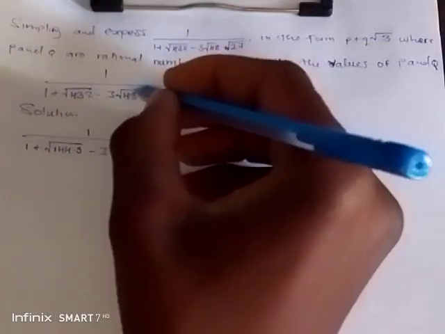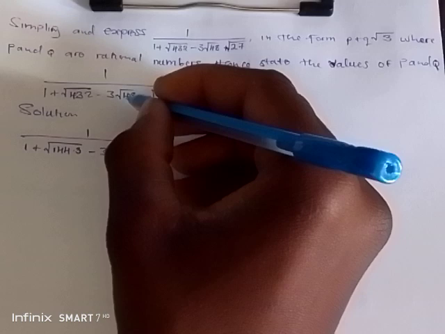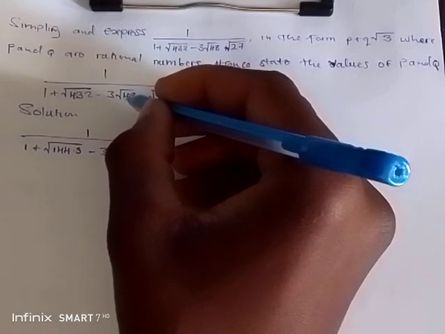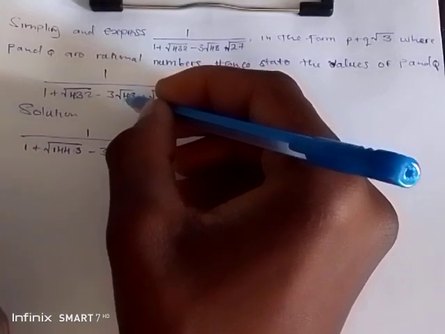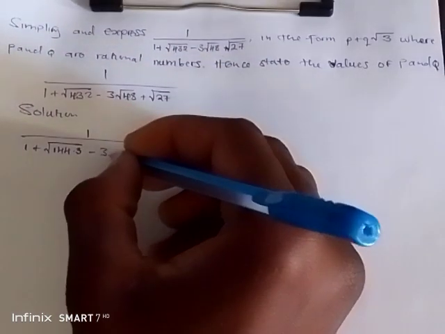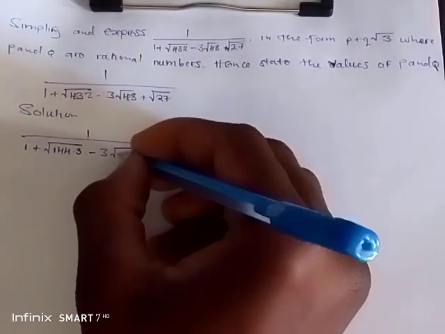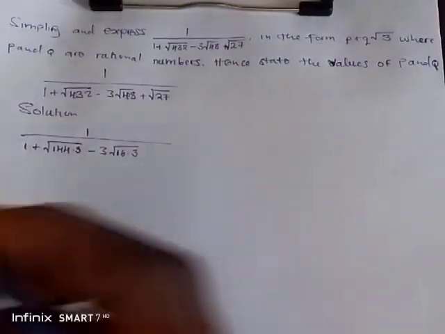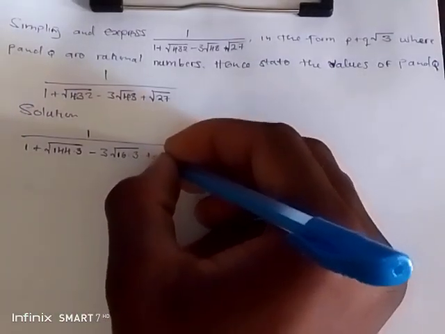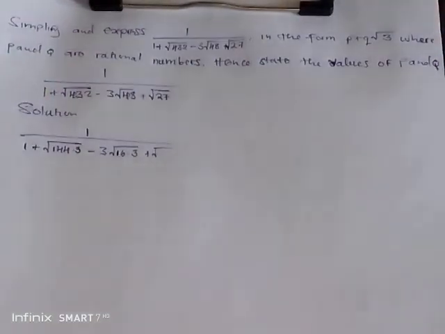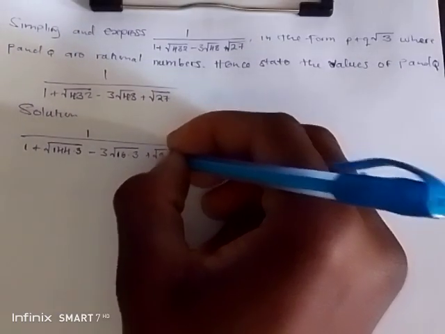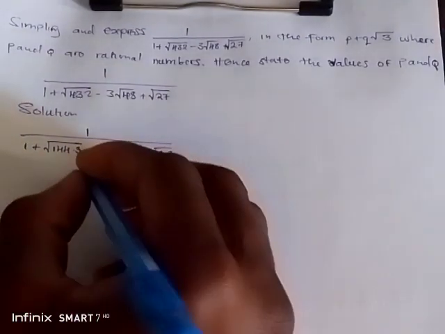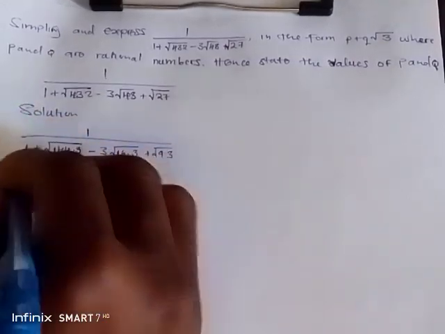So again, we find a number that has a square root in 48, and also a number that we multiply to get 48. So that number is 16 and 3. 16 times 3 is 48. So that is how we do it. Then plus 27 there, we also need to do the same. What we need here is a 9 multiplied by 3.